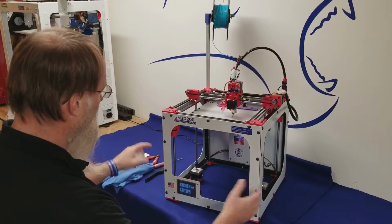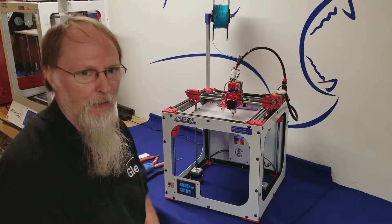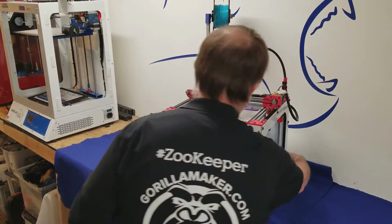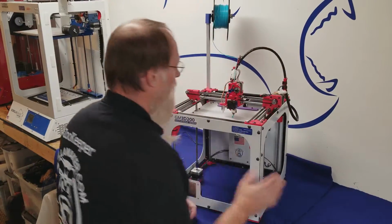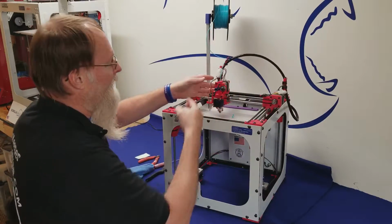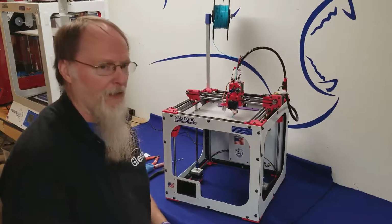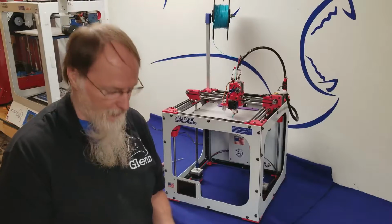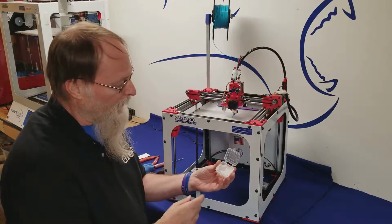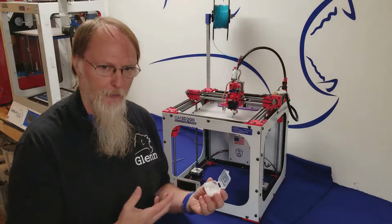So here's your printer. It's turned on, and now you need to lube it. You want to turn it off. Turn it off by pulling the power on the back. Once everything's dark, now you can freely move everything around. If you were at the end of a print job or something else and you had power on, you could break something.